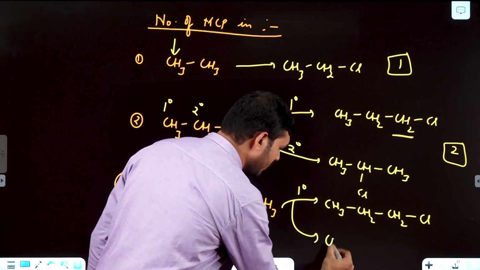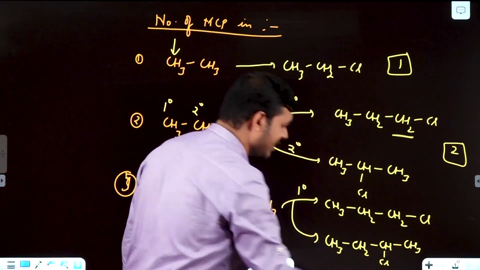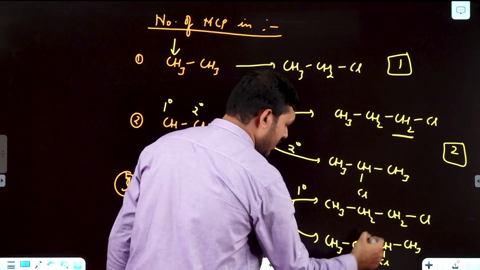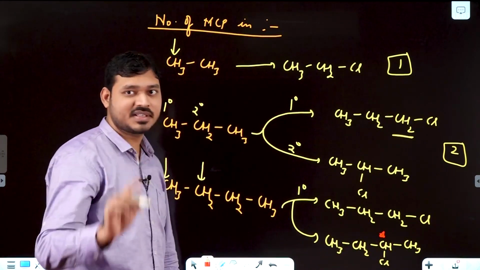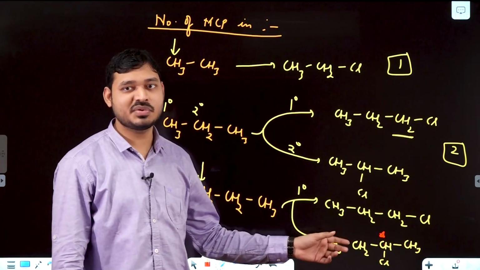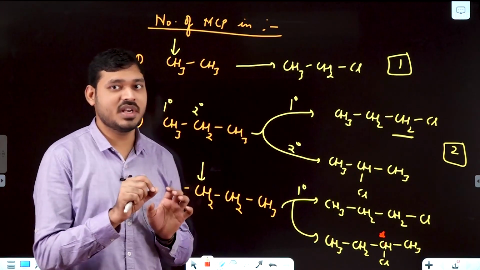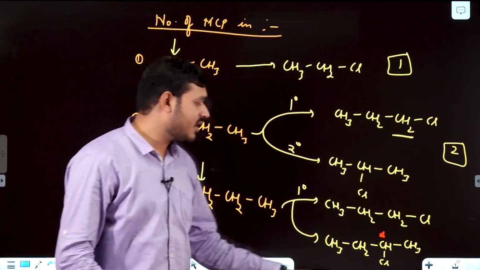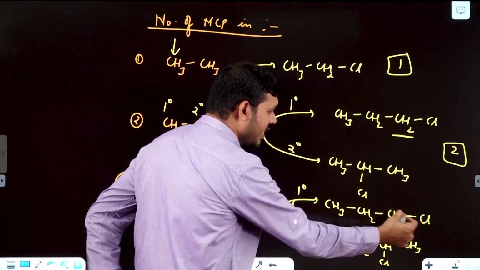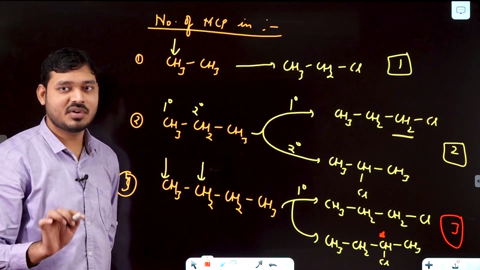Now for 2 degree, CH3CH2CHClCH3, and this is having Cl. Now yes, here you are having this asterisk. You remember the asterisk symbol is for chiral center, chiral carbon. This carbon is having hydrogen, chlorine, 1 methyl and 1 ethyl. So dear students, here you are getting one optically active compound. So if you get an optically active compound, on monochlorination you have 2 possibilities. Either you will make R-2-chlorobutane or S-2-chlorobutane. So 2 possible cases, means for this I will get 2 and here 1. So the total number of monochloro products in this compound will be 3. Is it clear to everyone? Okay.